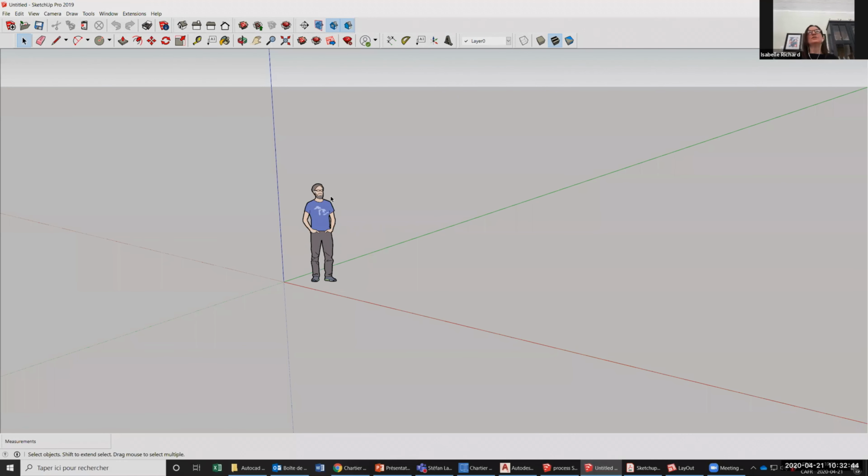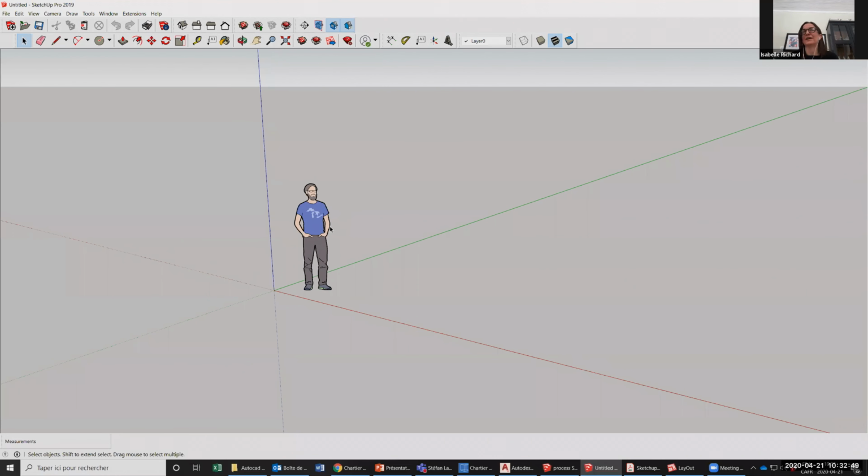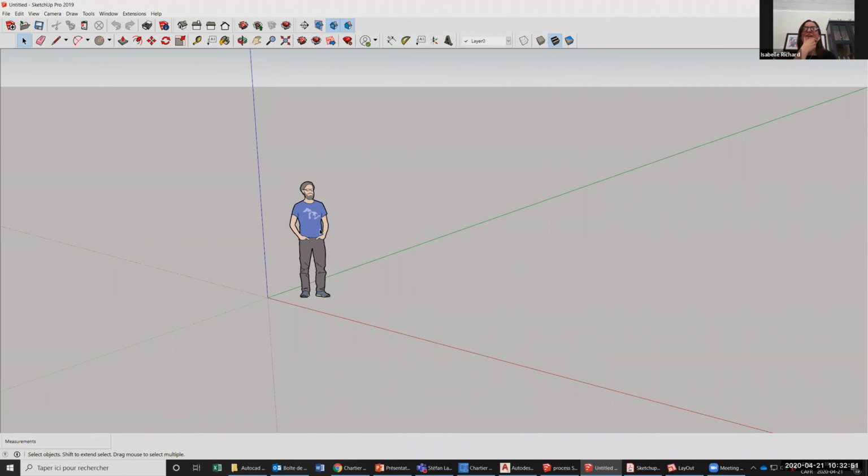So when you launch SketchUp, you have, well, here I have Mark. That's an animation character. Some of you might have Sophie or Stacy. It doesn't matter. Actually, you can always delete this animation character if you wish. You're not stuck with it. So basically, working with SketchUp, you just pick a pencil and you draw. It's just as simple as that.